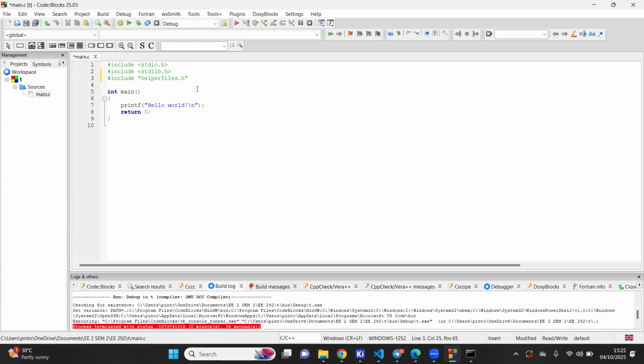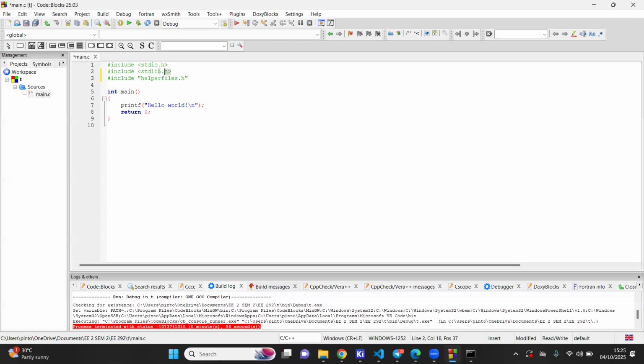If you are writing your own code, maybe you write some functions in a file, and you want to use those functions in this file. So it's like importing that file into this file. For that, you use quotation marks like this.